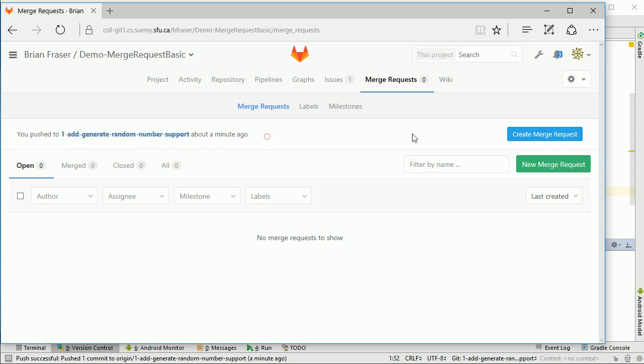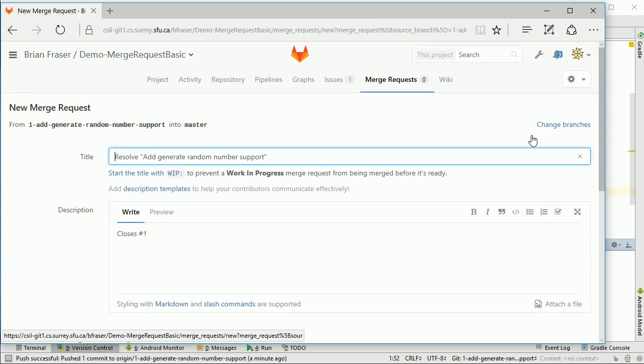And it says here, you just pushed this. Did you want to create a merge request for it? Yes, I did. So this will pick and choose all the things I had already. It knows that it's associated with an issue. It was initially generated from that. Plus, it's got this 1 at the front. The 1 indicates that this is issue number 1.